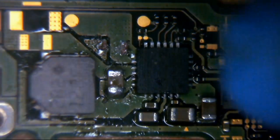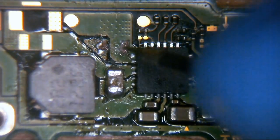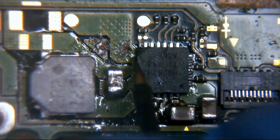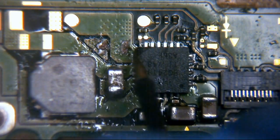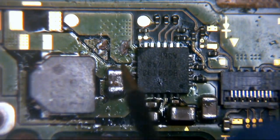With the multimeter in continuity mode, that's ground. That obviously isn't. This is connected to this side here. So this is probably a smoothing capacitor for, this will probably be input to the chip, so power supply in, I would guess.